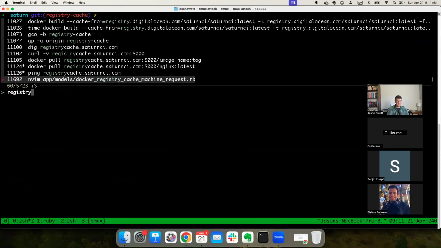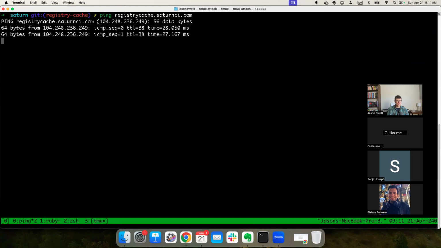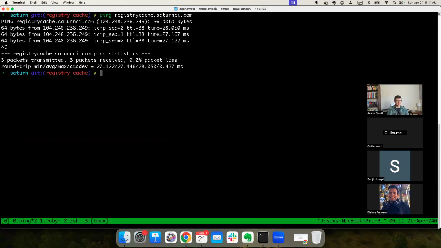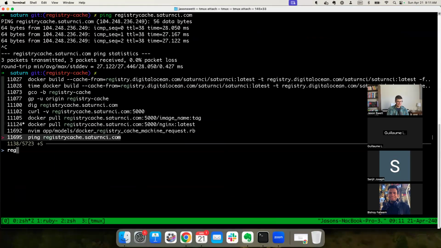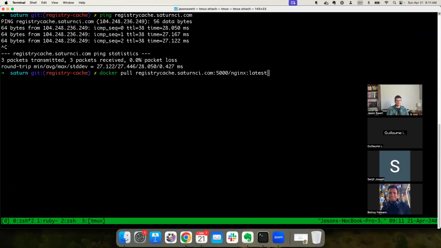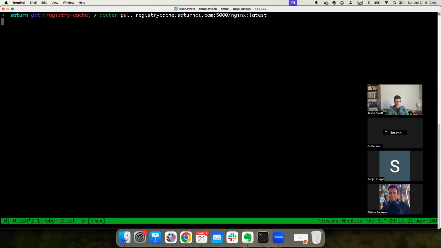Registry cache. Okay, first I guess I'm just going to do this ping. And that's working. Is that the right IP address? It is. Okay. And I think I did this experiment where I tried to pull an image from the registry cache. I know that this image doesn't exist, but I'm doing this just as a test to see what happens.